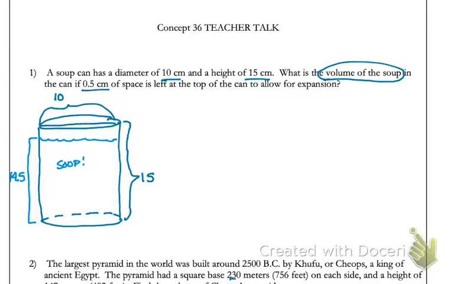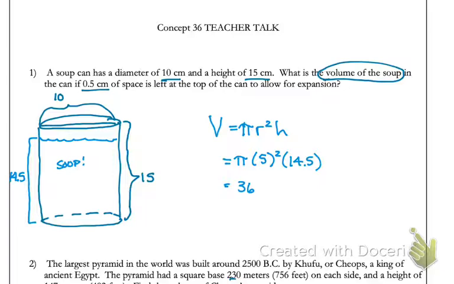Remember, you can always find those formulas on your geometry sheet before you take an exam. So the volume here is going to be given as pi times r squared times h. Remember, r here is the radius, and radius is always half the diameter. And then the h here is the height. So we have the diameter, so if we take half of that, that means that our radius here is going to be 5. And then we have that height that we found of 14.5.